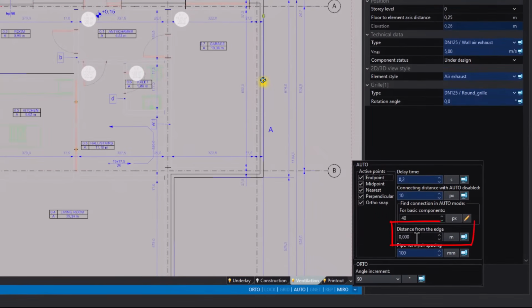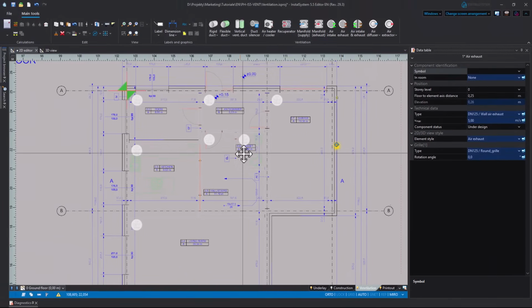Additional auto mode settings can be used to place the air diffuser or air extractor at a specified distance from the wall.